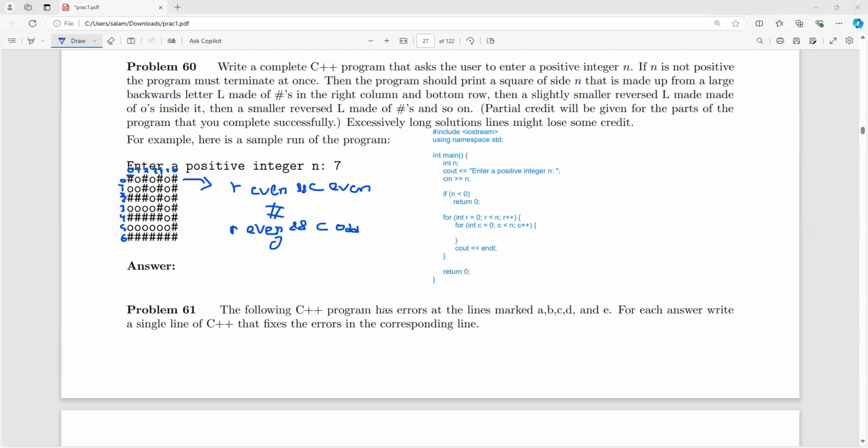Okay. X equals R. If C is greater than or equal to R, X equals C. X mod 2. Oh God. All right, one second. Here it is. I feel like this is going to be way too difficult to explain. Let me show you guys the code for it.